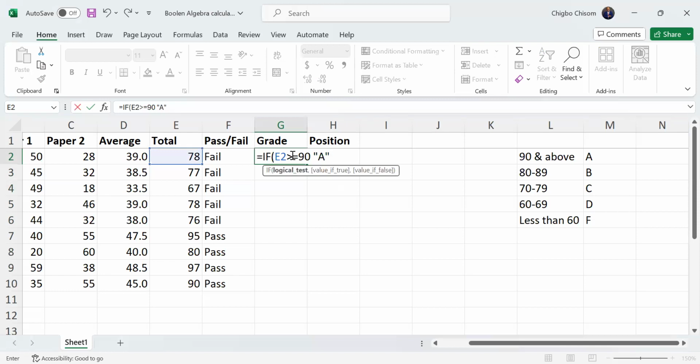Greater than that, this is 90 and above. So greater than or equal to 90, give them a score of A. Otherwise, bring in another IF.